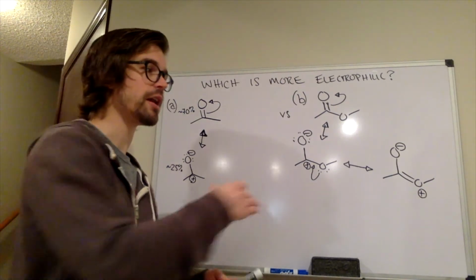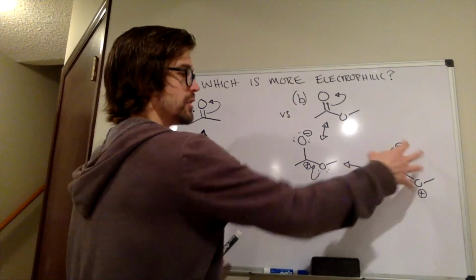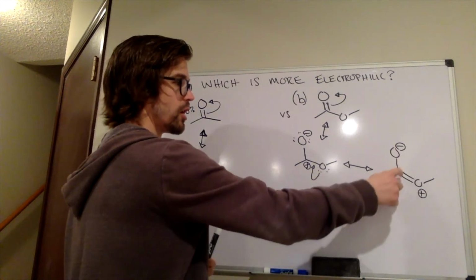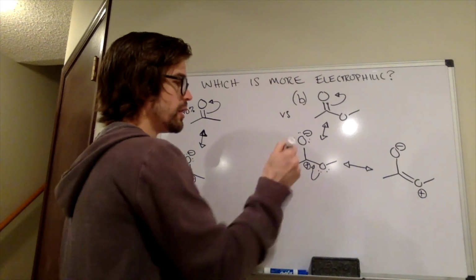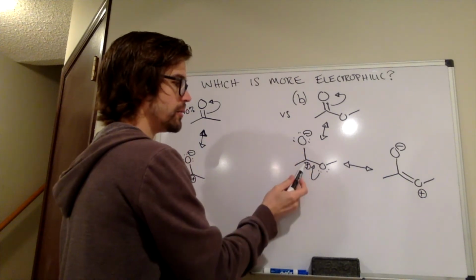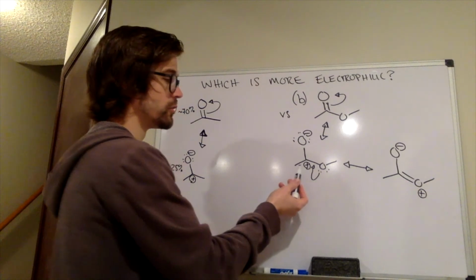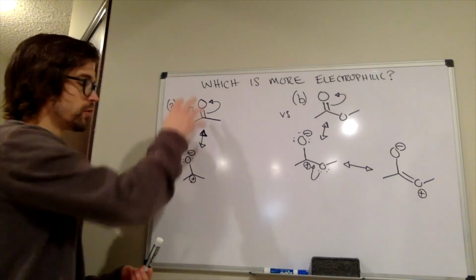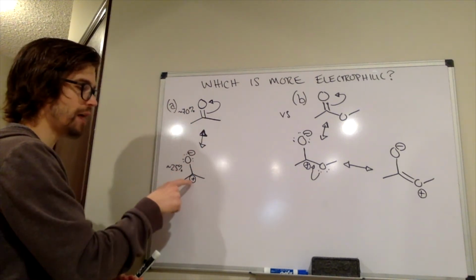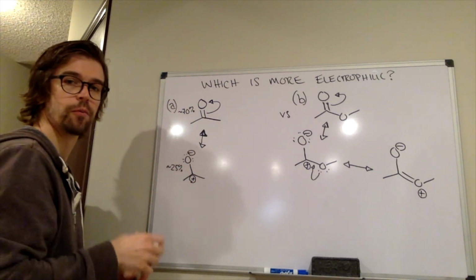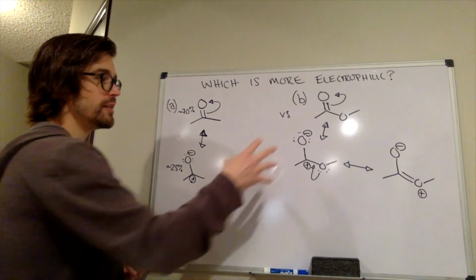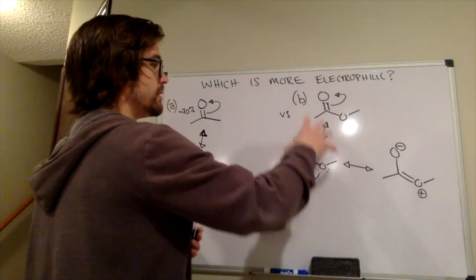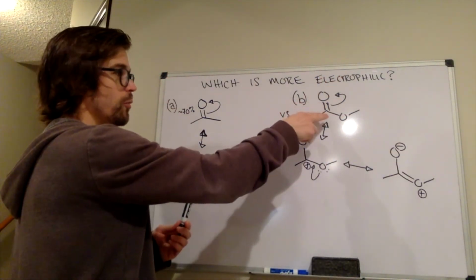Does everything have an octet in both of these? And this one, everything has an octet. The oxygen is fully saturated with electrons. The carbon is, the oxygen is. This one, this carbon's lacking its octet. So this is the worst of those resonance structures. So where the resonance structure for the ketone, where the positive charge was on that carbon, was about 25% of its character. Since this is the worst resonance structure, if we think about these, this is still going to be almost all of the character.